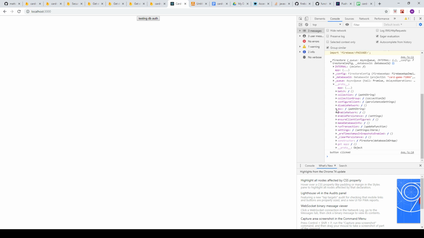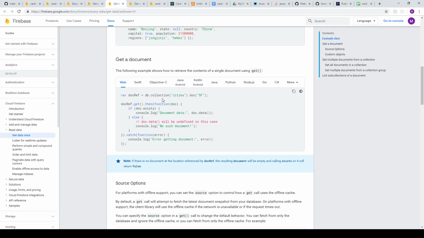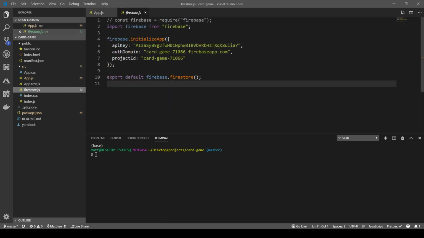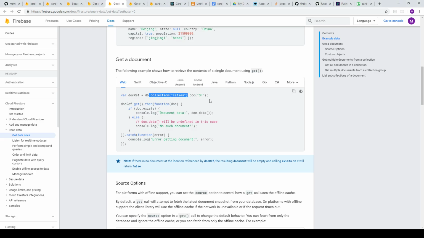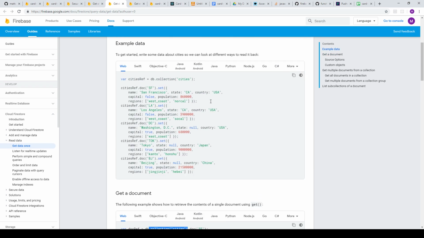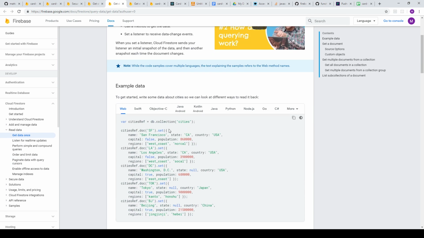It has doc. Oh, duh. I already called the other parts, I think. No? What does this look like in here? What am I doing wrong? Let's go back to get started.